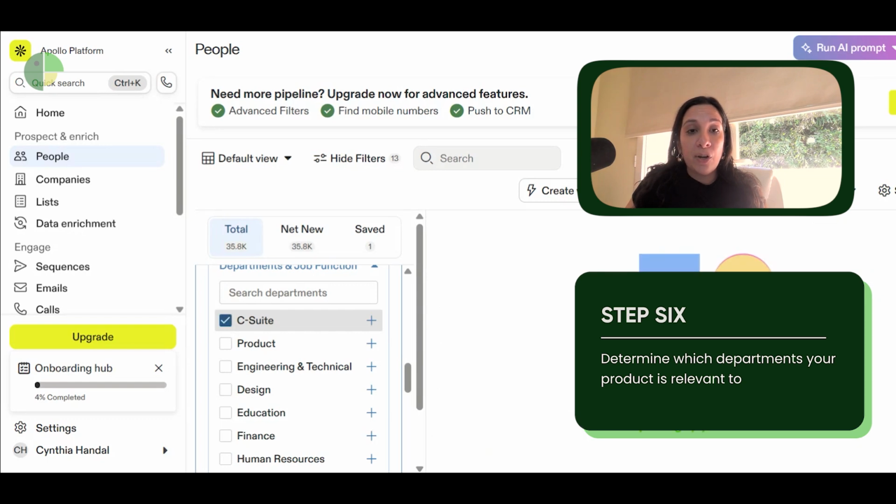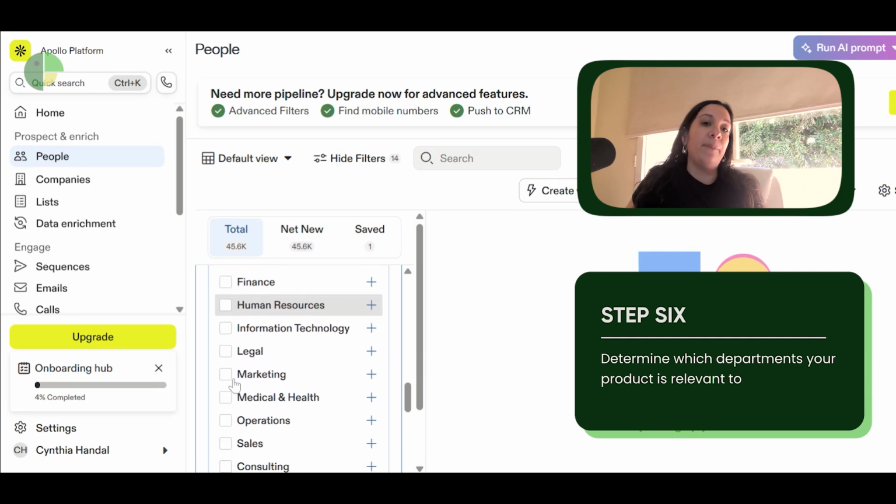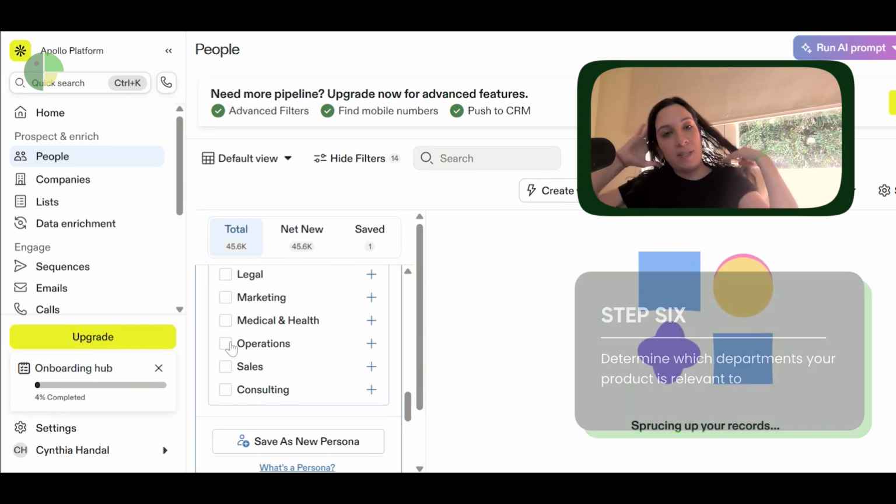I'm going to make sure I'm only reaching out to human resources. Obviously, these are decision makers. And I'm going to make sure that I'm clicking marketing, sales, and operations.